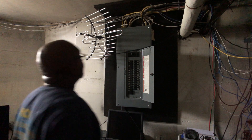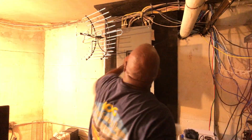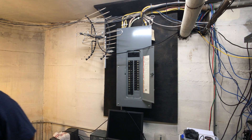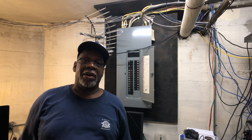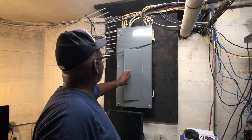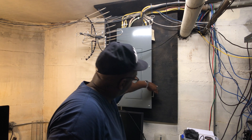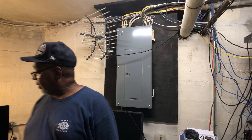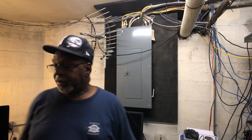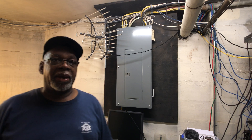The main was all the way off — had a bit of a moment getting it back on. I don't see any smoke — that's a good thing. We have light in the house and no smoke coming from the panel. I heard something pop, so I'm going to close that panel up. This is the antenna for the Emporia. My NAS is coming back up, my battery backup still had power but it shut my NAS down. My computer was already off, but okay — I'm going to finish the installation.